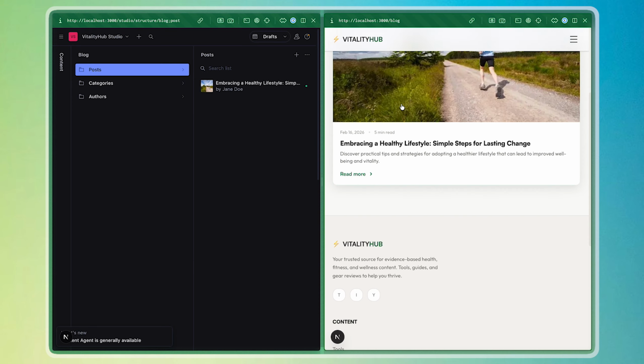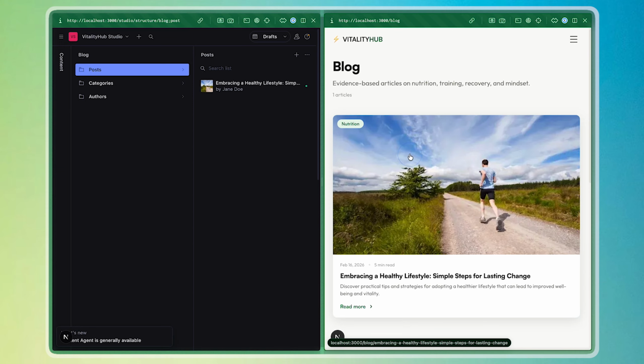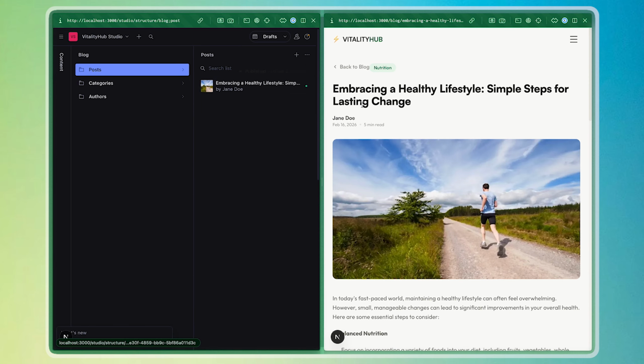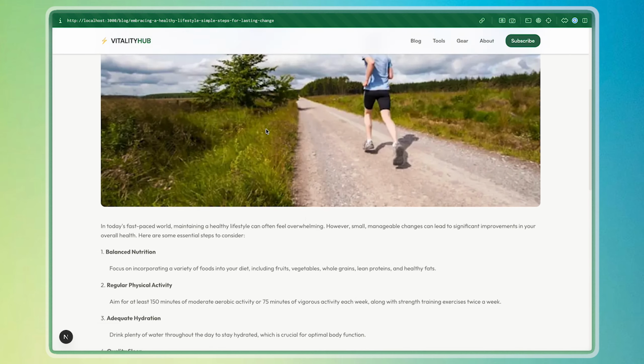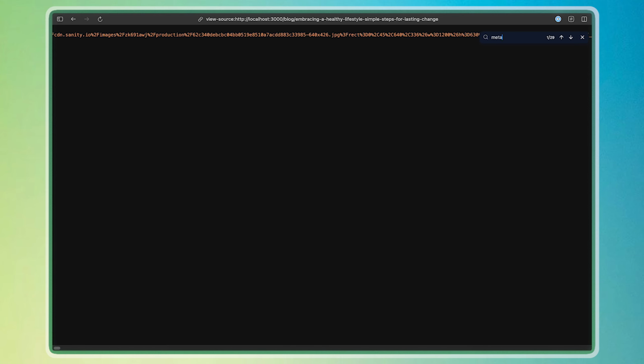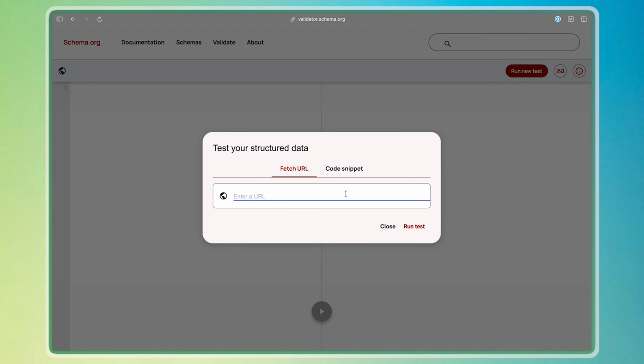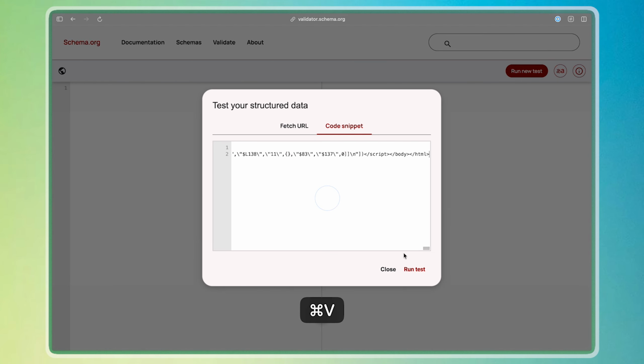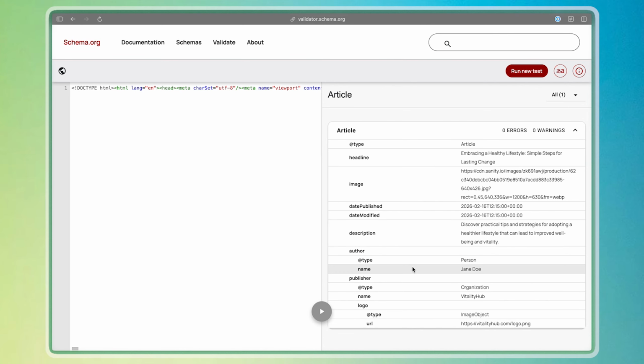Now our blog is properly loaded. The blog that we published on the left side in the studio has come to the localhost website on the right side. Now I'll click on it and see. Everything has come in a proper formatting structure. I'll see if the meta title and meta description have changed. That has also changed. Similarly, I'll copy this code into the validator, paste it in the code snippet tab and give a run test. Now everything is correct. If there were any warning or error, it would have been mentioned here. Even though AI has created this, everything has been created in a logical and proper structure.